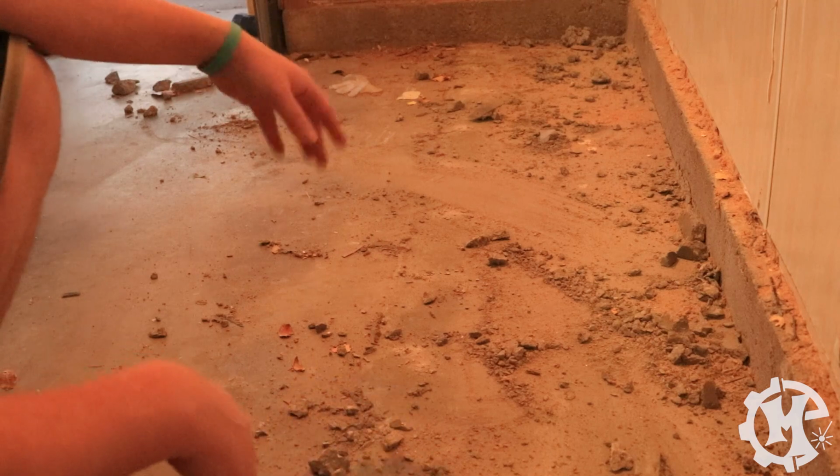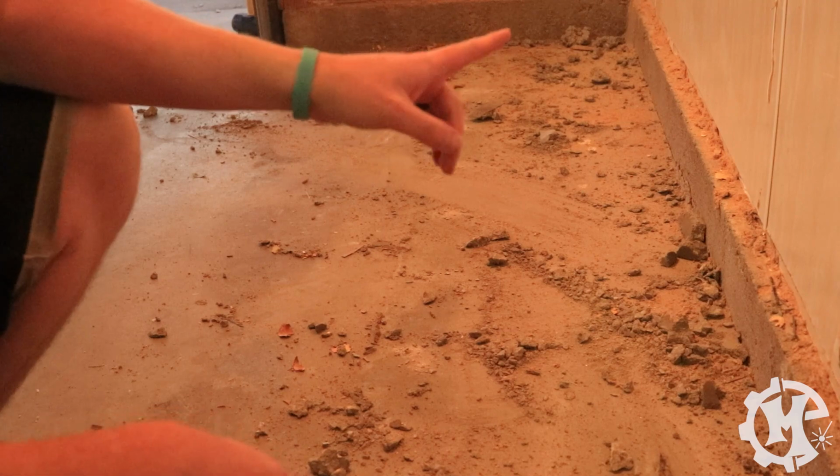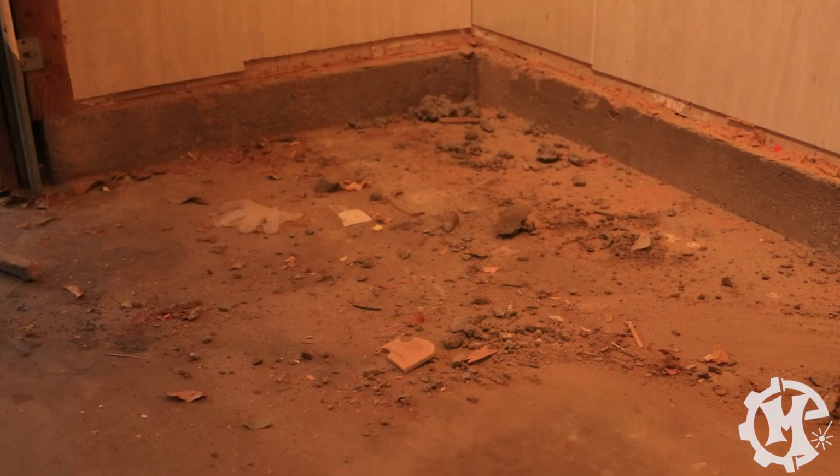Okay, knocked it all out. Now we're just going to clean it up so we get floor space back. Eventually we're going to have to pry off the wall, see if there's insulation. I don't think there is.